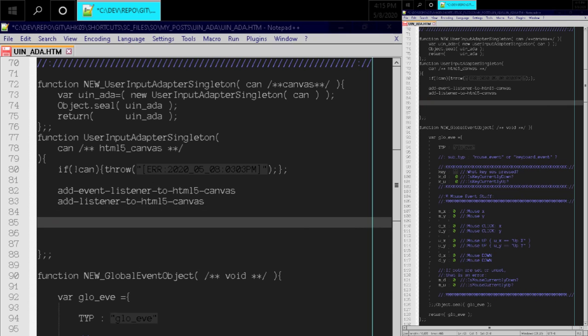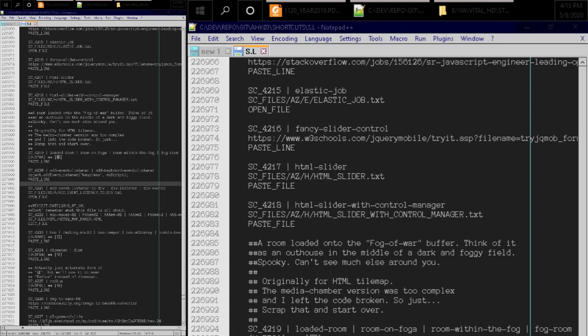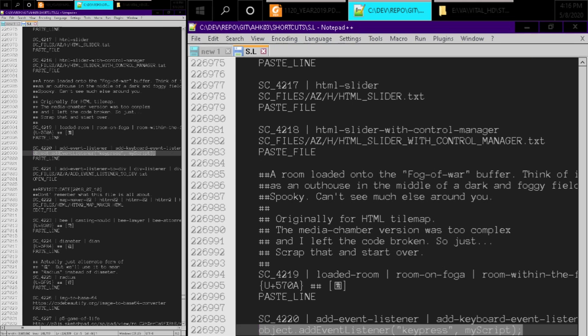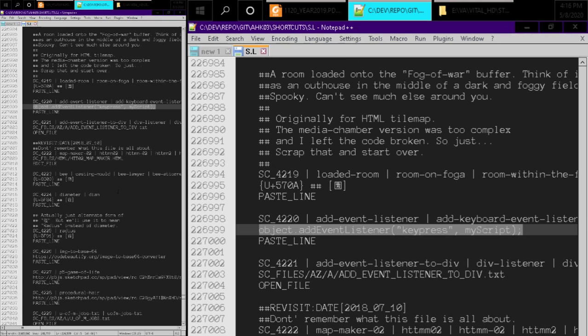So I'm going to find where that code is. If I go over to my other monitor, I can see that in my shortcuts. We got object.add event listener, and then it's right here. And key press, I'm not even sure if that's JavaScript or not. It's probably. Okay.